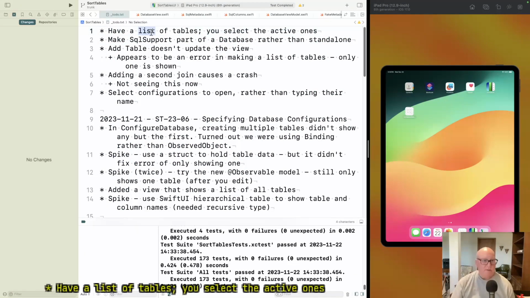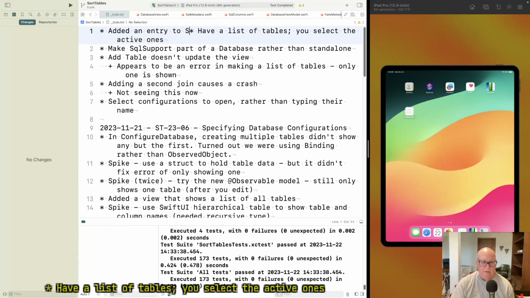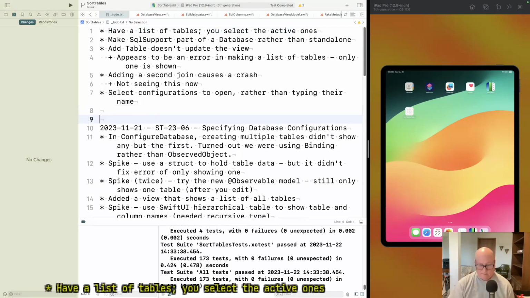Yeah, so what we did was we added an entry to SQL metadata that knows table metadata. Metadata. All right, and we have done that. 22, right? Okay.